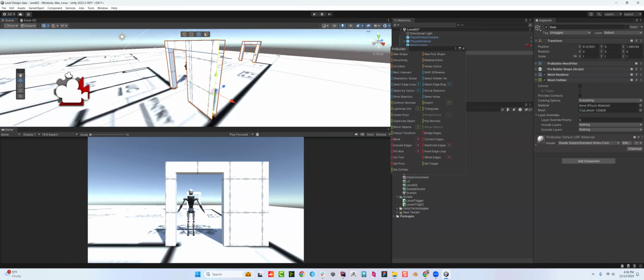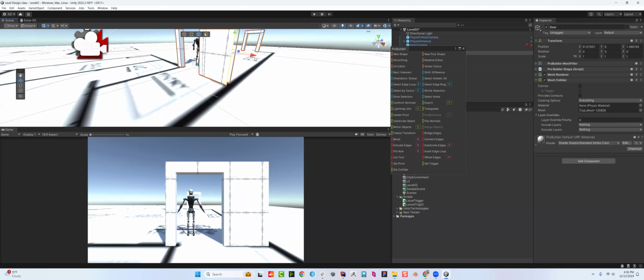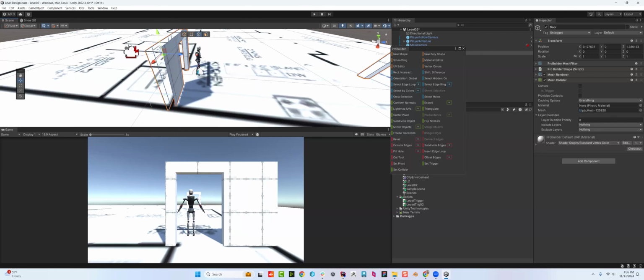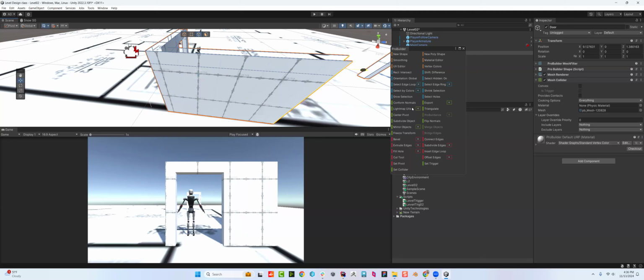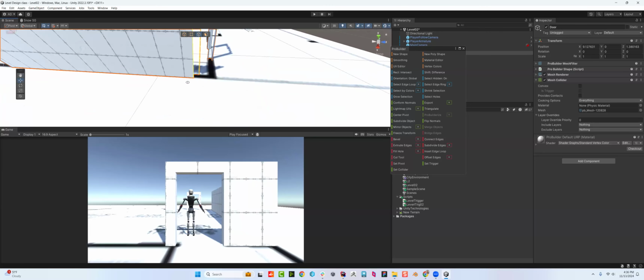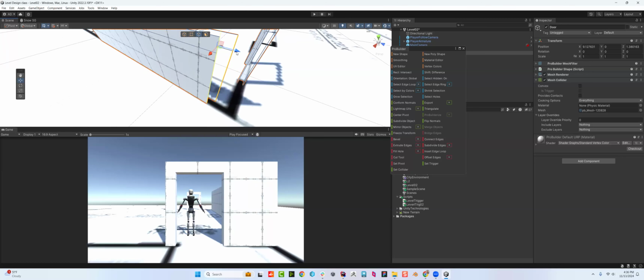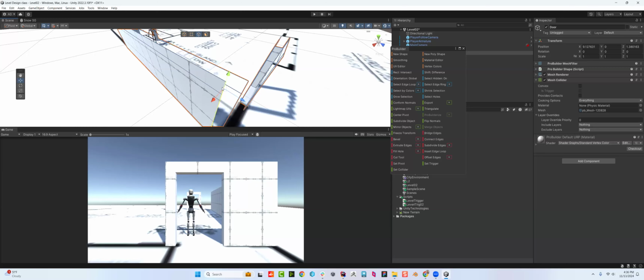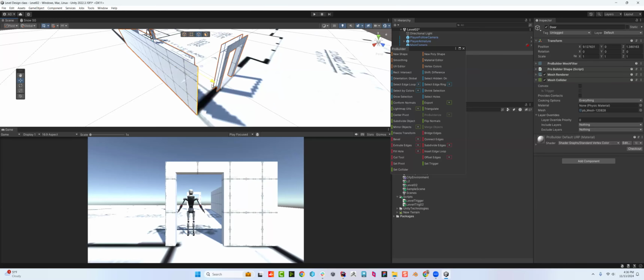So I'm going to select these two edges. I'm going to hold shift again, bring this over this way. Then I'm going to select these two edges here, hold shift and extrude this across. And I'm just forming the walls now. Something like this. Select this edge and this one and bring it to the edge here.